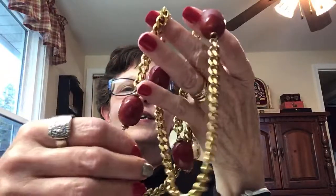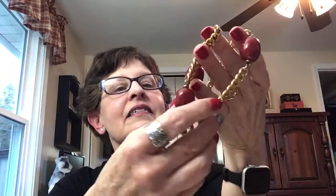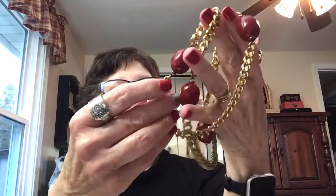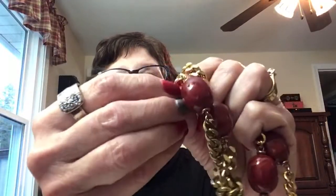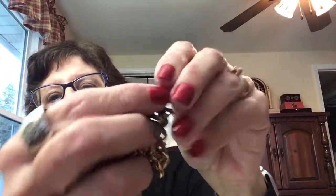I was going back and forth about whether I should list this really great Les Bernard necklace. I love it — I really love it, and it's another thing I've had around for a long time. If I list it, it's not going to be cheap. There's a little hang tag that says Les Bernard, Inc. — the hang tag is kind of worn and discolored.